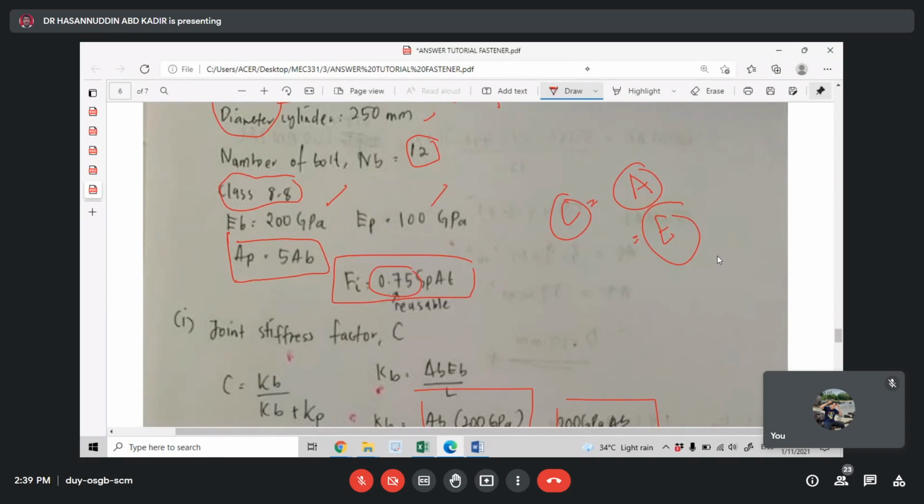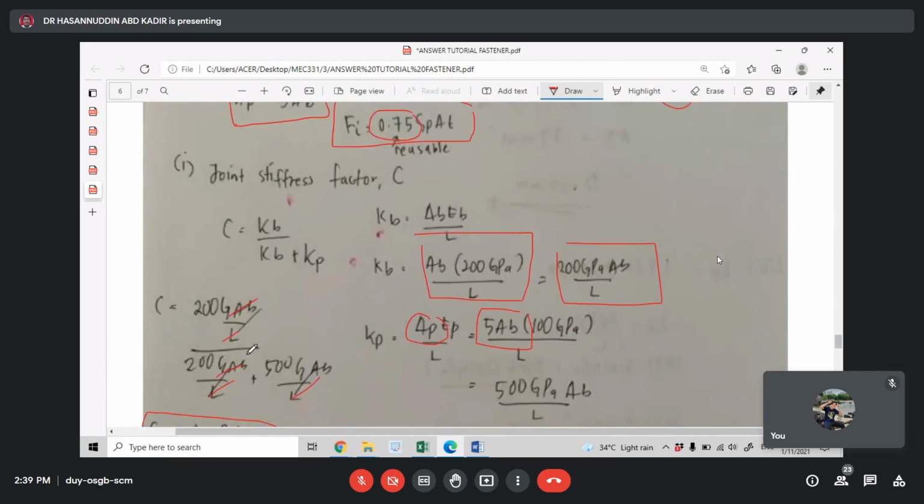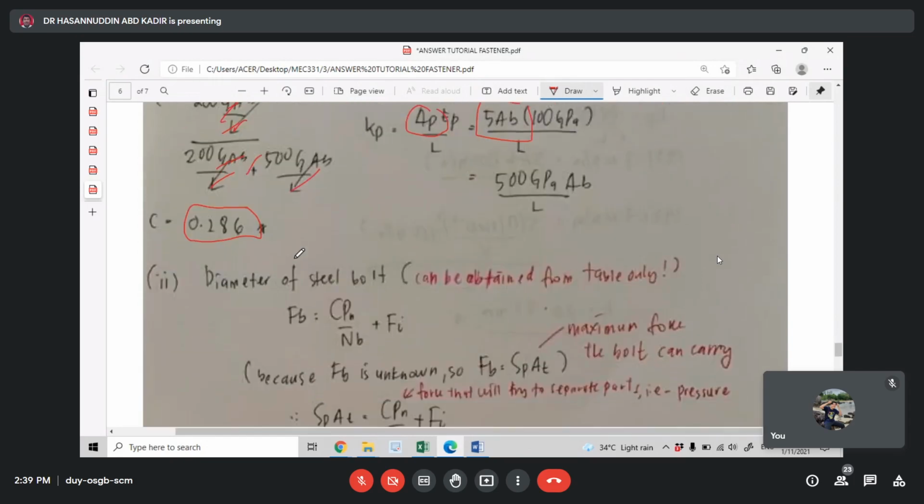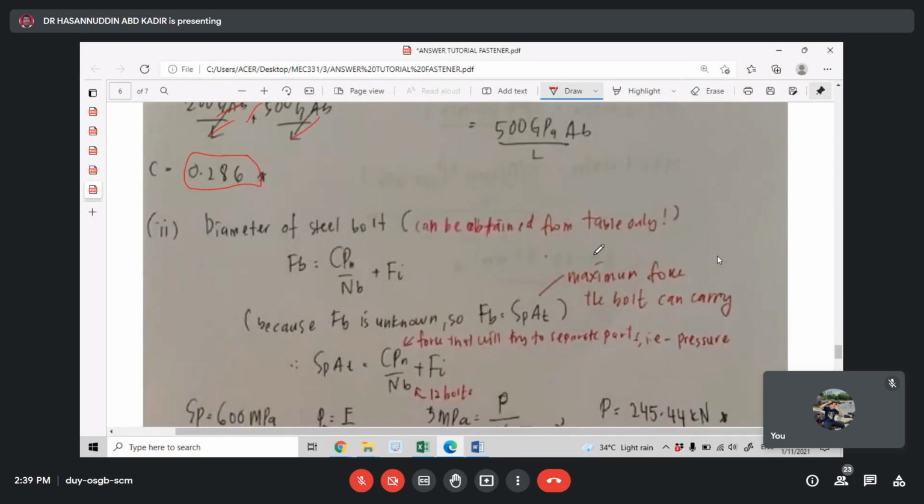If you get this, you can confirm get C. But when you do that, make sure you have practice with this one. Because you need to cut off, if you still have an unknown, that is already wrong. So you must get the number there. Please practice this section, strength or design. The diameter of both can be obtained from the table only, because we want to convert it.